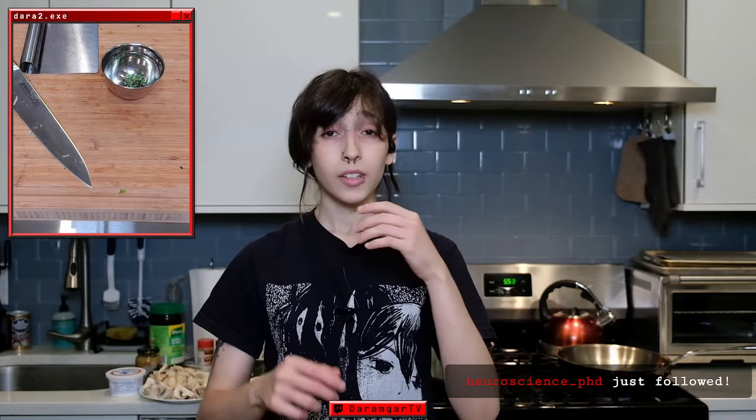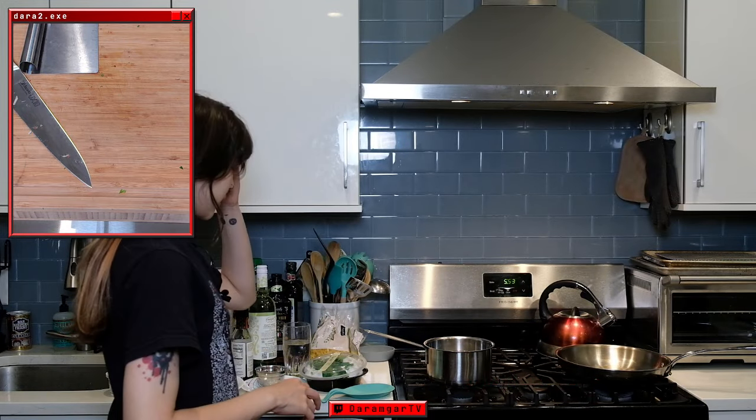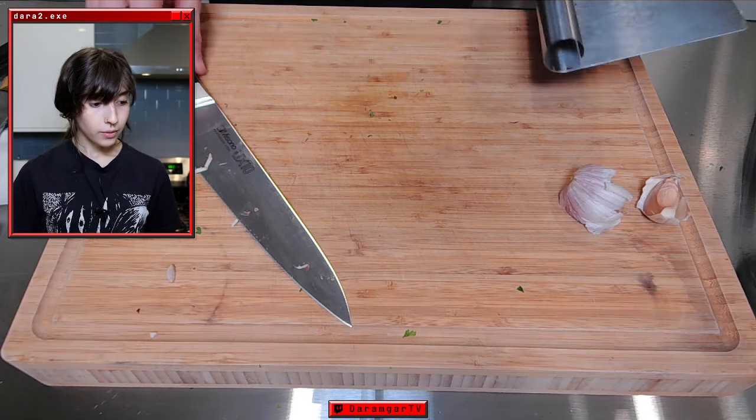Love these things to be able to organize. We did it. We did it. The thyme is done. I'm gonna go ahead and put that behind me now. Put that behind us, put that into the past, and now let's go ahead and do the garlic.